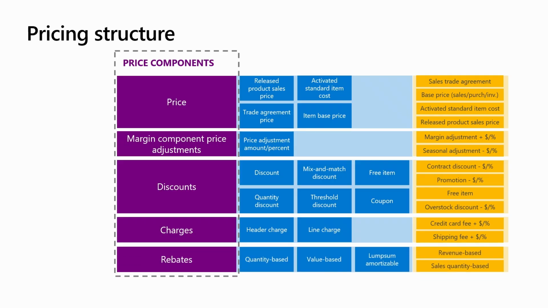Rebates similarly can be applied based on quantity, value, and lump sum for a specific period. The rebate management capability in pricing management builds upon what was previously available in Dynamics 365 Supply Chain Management, and by introducing rebates based on price attributes, it overcomes the constraints imposed by the ability to only select items or groups or all items in the earlier version of rebate management.